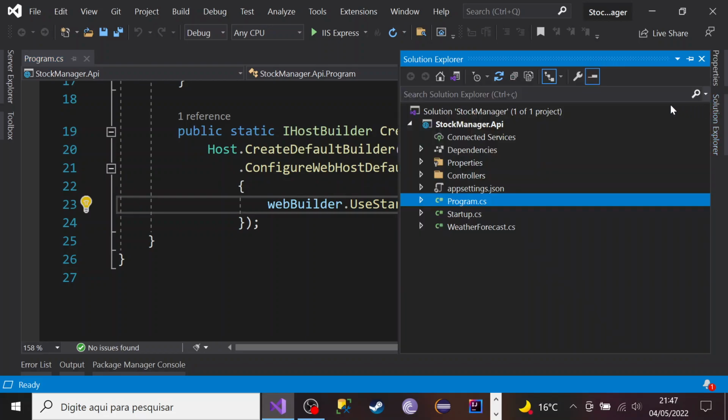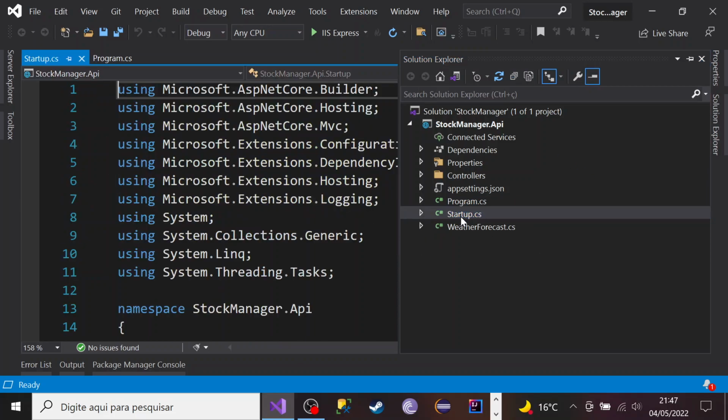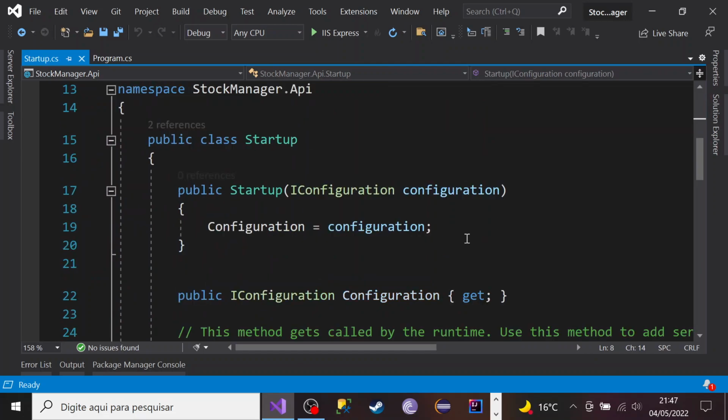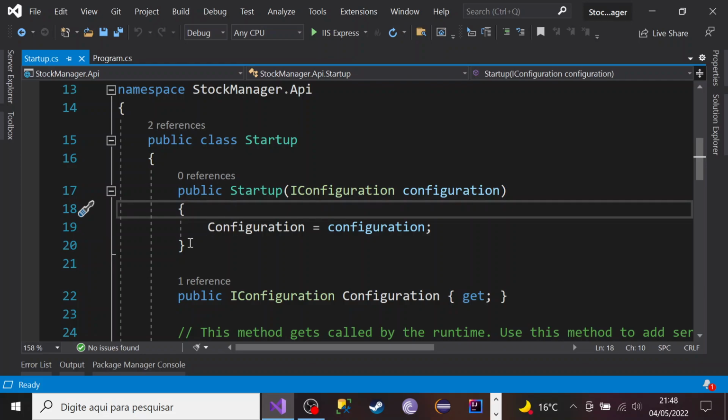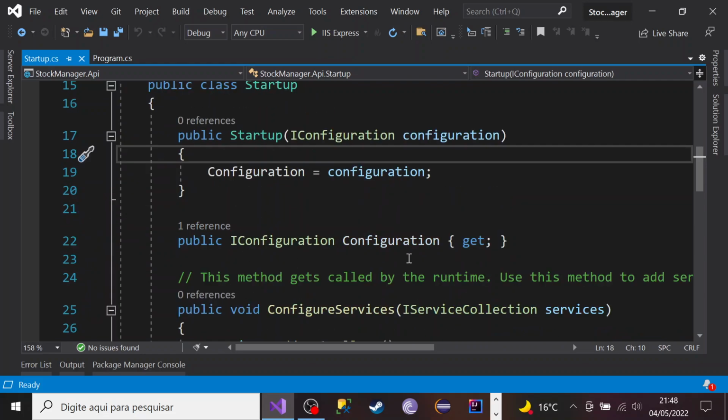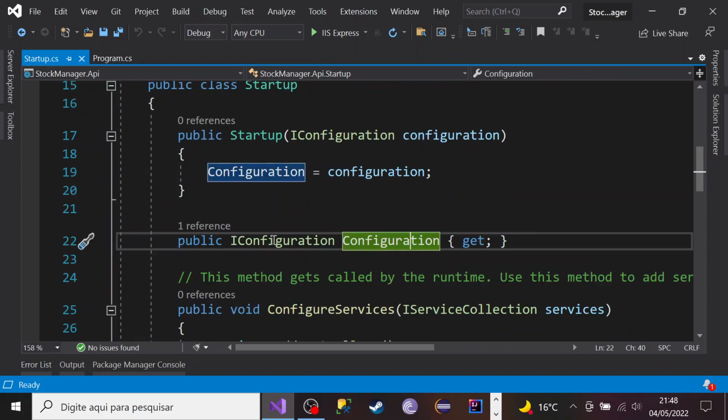So if we verify our solution, we'll have this other class Startup, and here we go to understand what's happening in this class now. Okay, so let me see. We have an object called Configuration. It's from the IConfiguration interface from Microsoft Extensions, right?